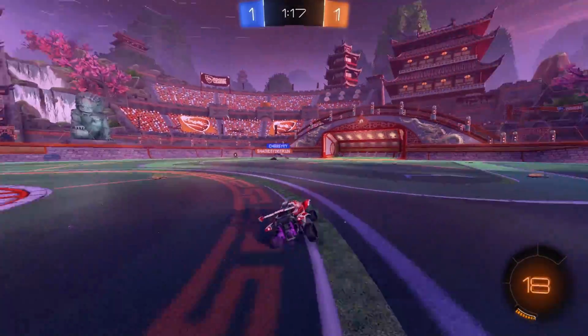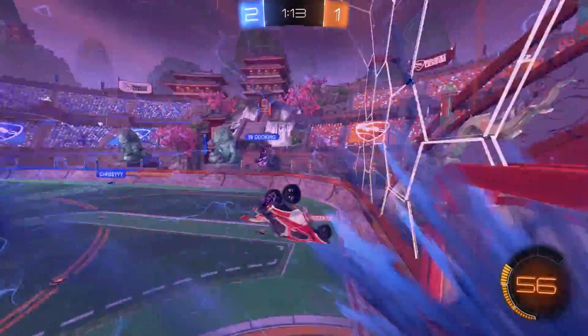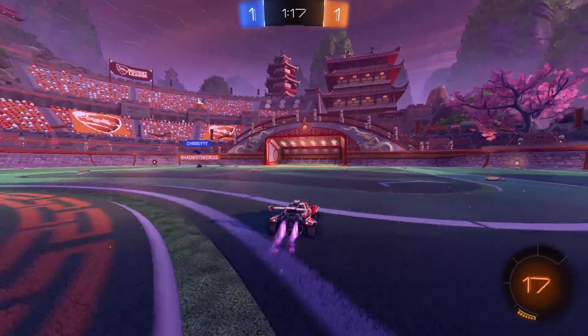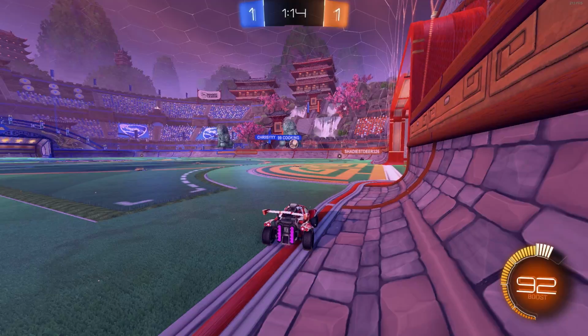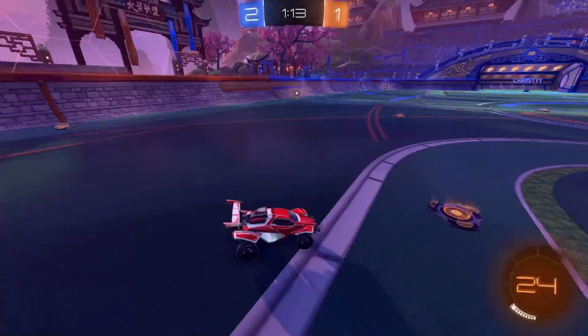Yes, while sometimes it is your teammate's fault, you need to understand where you could have been of more help. Here I slow down. That's a 50. Boost pads. Take the boost pads. See, I'm bad pathing. Literally, I could have taken the boost pad directly behind me and then gone to the one between me and Shady's deer. And then the one right in front of the goal, and that's 36 boost immediately. But I take this one, I slow down as well, and I don't get there in time because my pathing is bad and I slow down.